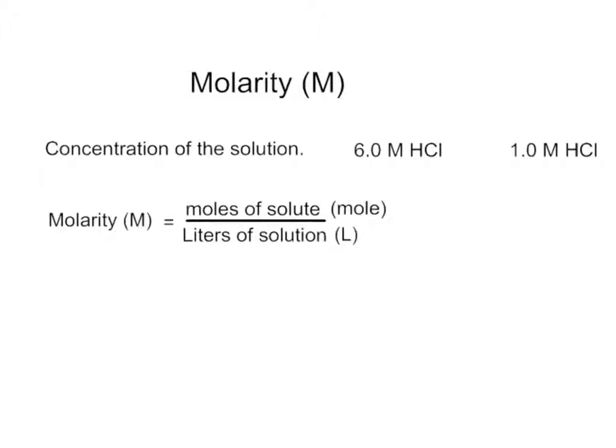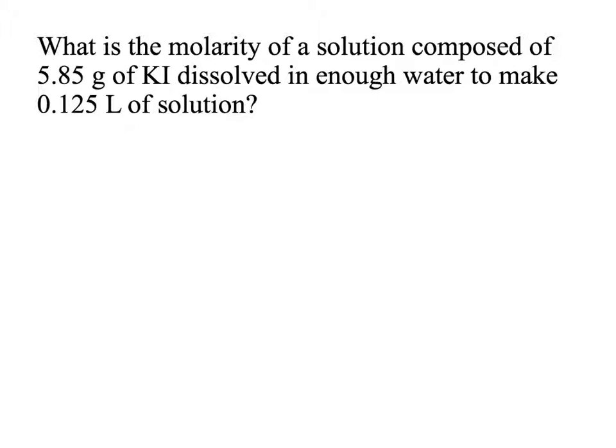This is the formula for concentration or for molarity. So molarity is just the moles of solute divided by the total liters of solution. So molarity is essentially moles per liter. Molarity problems are kind of easy because it's just a simple division. And as long as you know the moles and you know the volume, you can solve for molarity. So in this example, let's take a look.